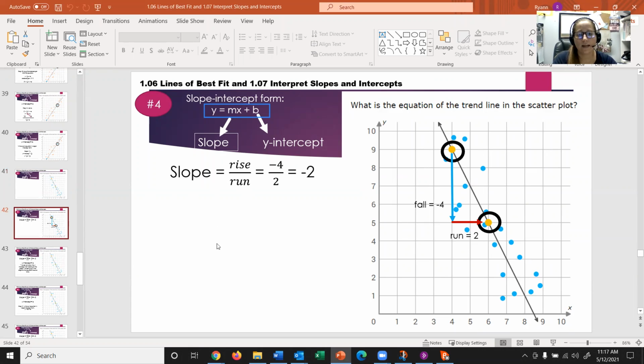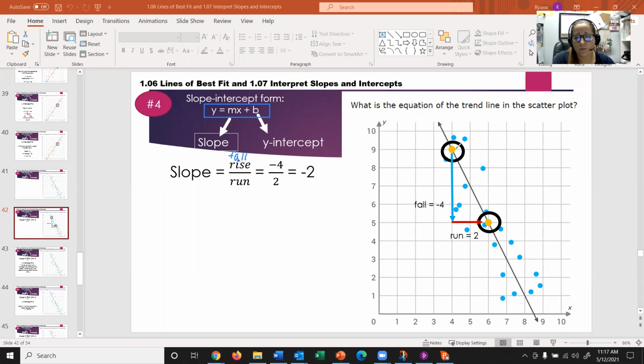So let's take a look at how to find the slope. There's two different options, and right here I have this laid out for you. The slope is going to be equal to the rise over the run. If we are looking at this from this first ordered pair, this is actually going to be the fall. So I'm going to just write this. It's either the rise or the fall of the line.